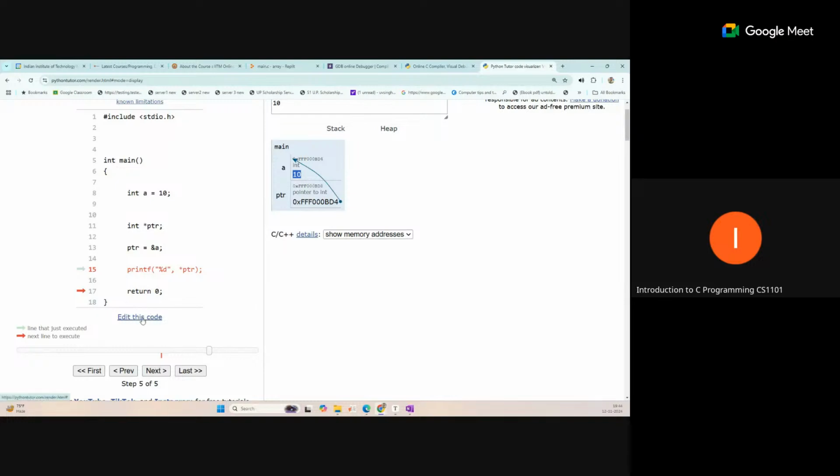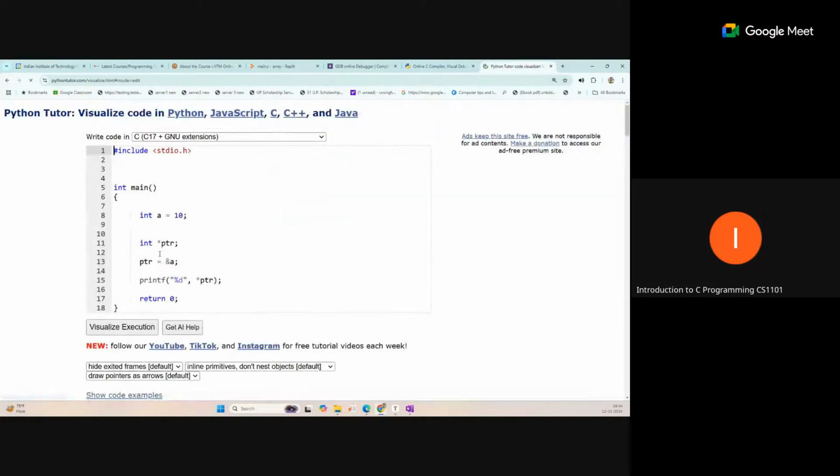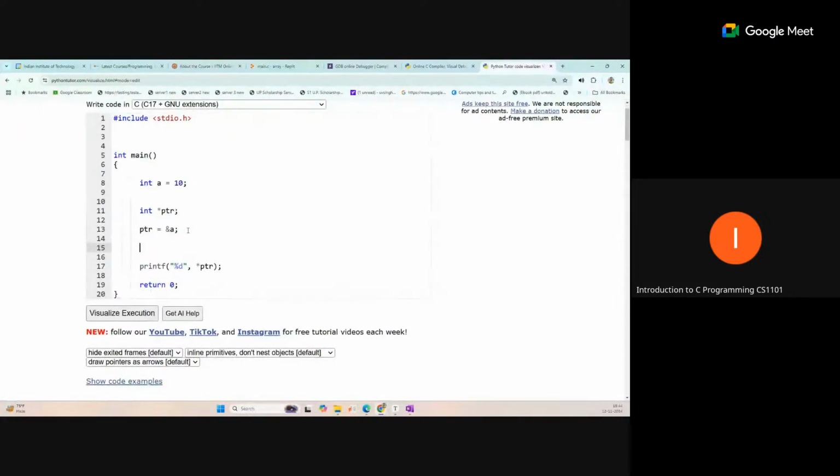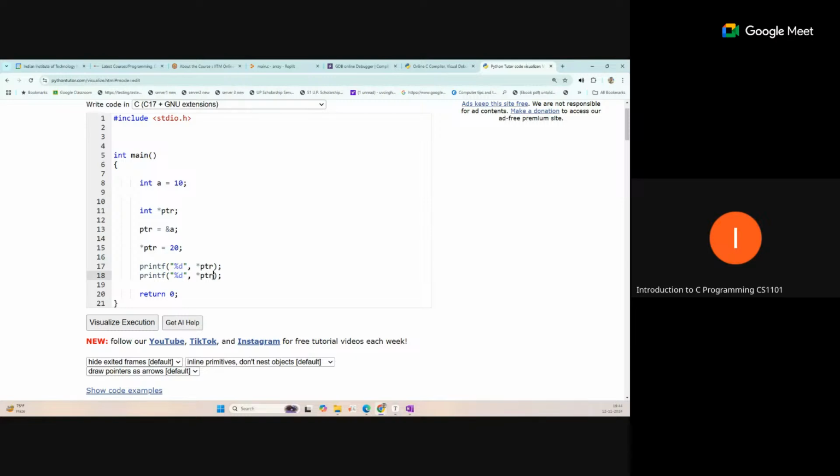So one more thing you can do: you can change the data. a was 10, and now you have stored the address of a inside the ptr. How can you change the value through the pointer? *ptr = 20. Now you have done this operation, *ptr = 20. So what value is actually changed? The value of a will actually change here. So you can see, it will now print 20 for a also, because the data at a's location is changed, not the pointer itself.